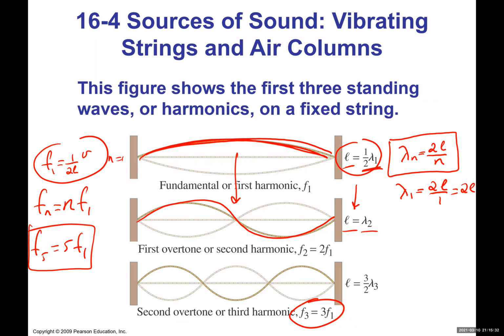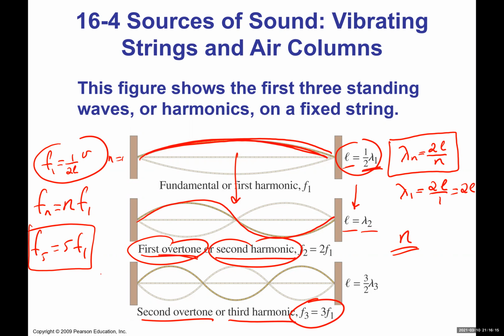Now, if you're a music person, then you can also learn about overtones. The overtone is, in a way, the standing wave that comes after the fundamental. So you have the fundamental, but the first overtone is basically what comes after the fundamental. That's why the second harmonic is the first overtone, the third harmonic is the second overtone, and so on and so forth. So in a way, this n, you can relate to the number of antinodes or number of harmonics, and the overtone number is always one less. That means the second harmonic is the first overtone.